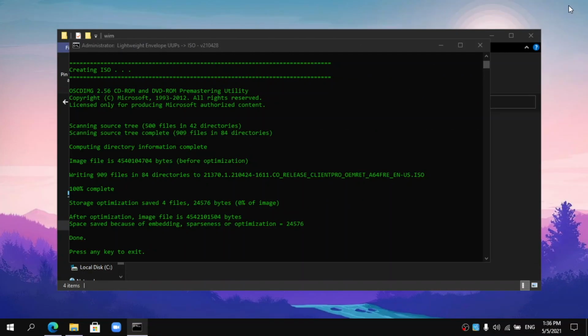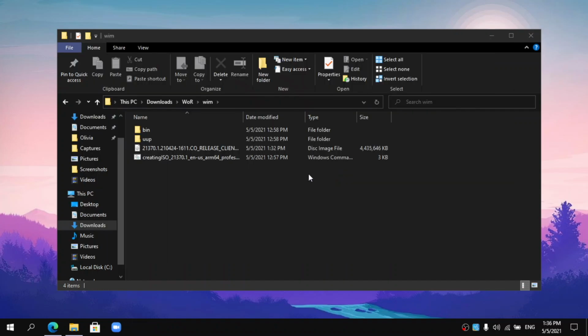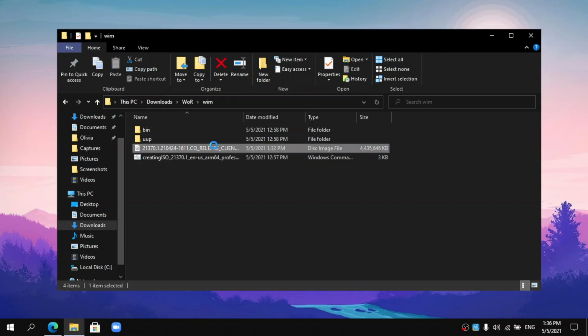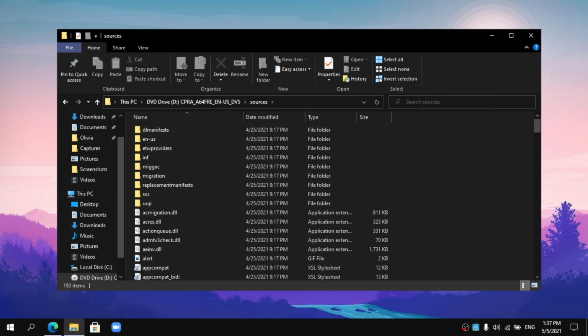So if you get to this part, congratulations, you have downloaded the Windows ISO file. So it says press any key to exit, press any key, and it's going to close up that file. And now right here, you should have an ISO file. So this basically has all the Windows files we need inside of it, but we actually only need one of them. So what you're going to do, you're going to double click this file. Give it a second, double click it. It's going to try to mount it on your system, and then we're going to go into the sources folder. Go to the sources folder, and we're just going to search for a file called install.